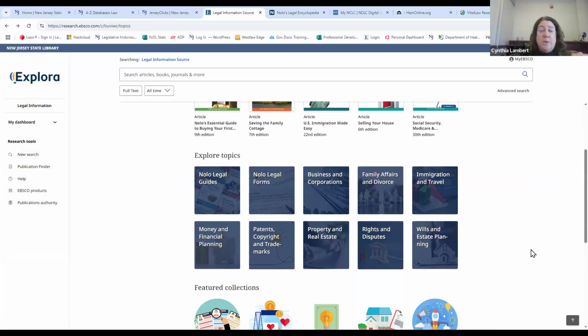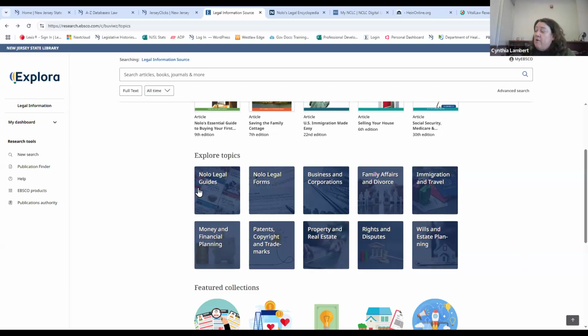We get so many questions about wills and estate planning, and this is a great resource if you're getting ready to make a will, or if you find that you're a party in a will. There's a number of things to make sure that you understand how wills work and what it means.